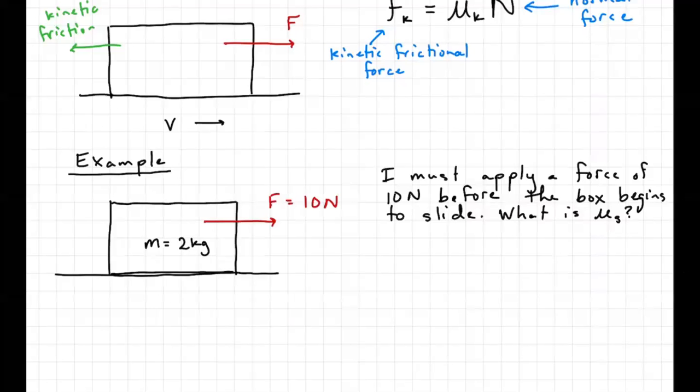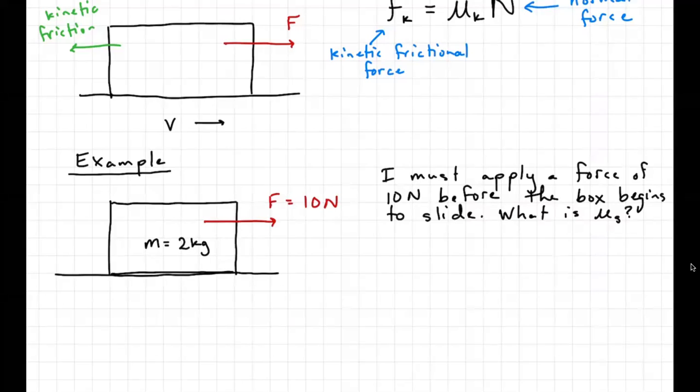Okay, so let's do a little example here. So let's say I have a problem where I've got this 2 kilogram box sitting on a table and I apply force, but the box doesn't move. It only starts to move when I apply 10 newtons of force. So the question is, what's the coefficient of static friction?